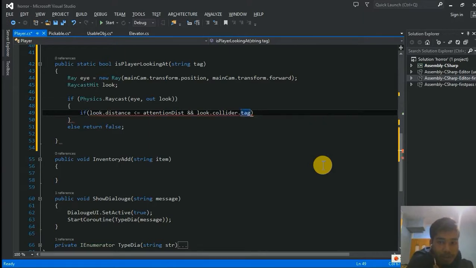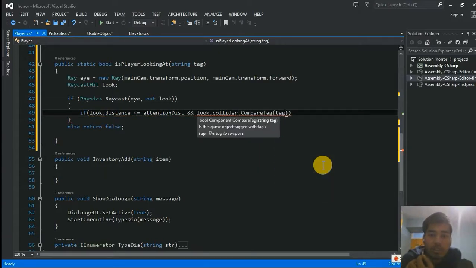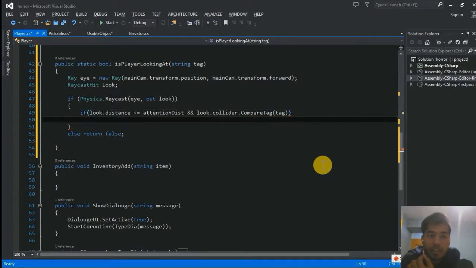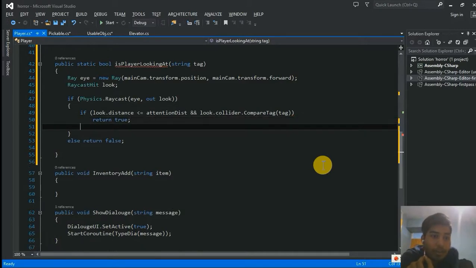And we're also going to check the tag. We're going to compare the tag of the collider that we are looking at to the tag that we have passed as an argument to this method. And then if that is true, we're going to return true. If it's not true, we're going to return false. I hope that makes sense.